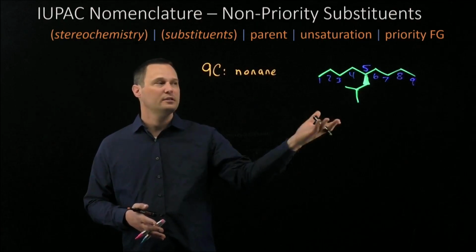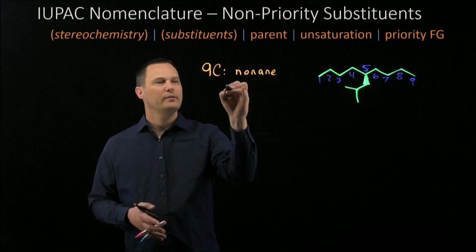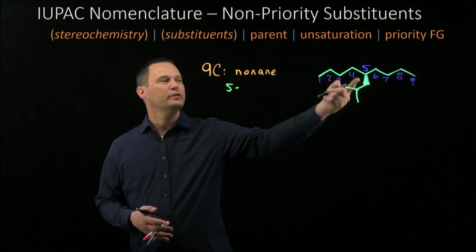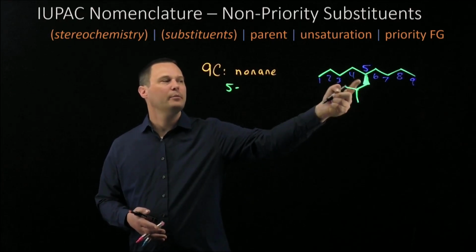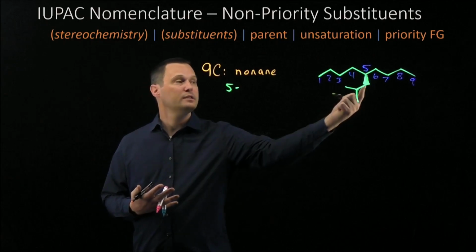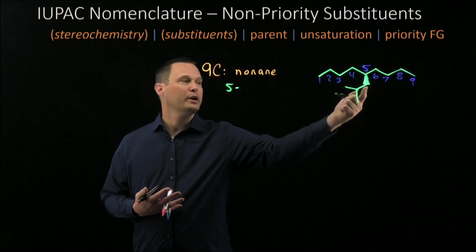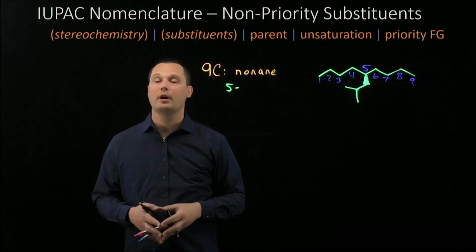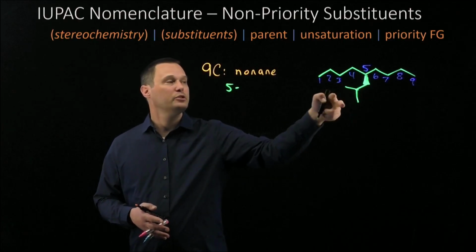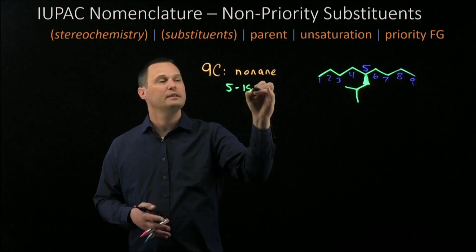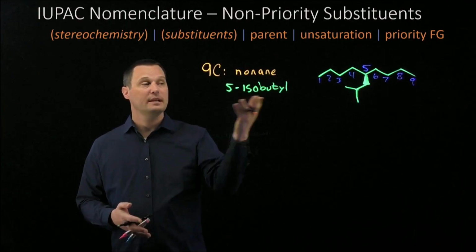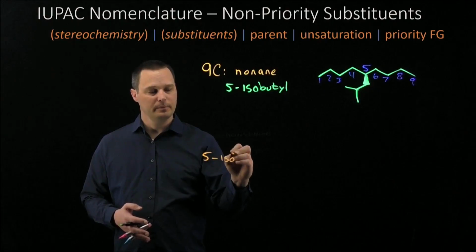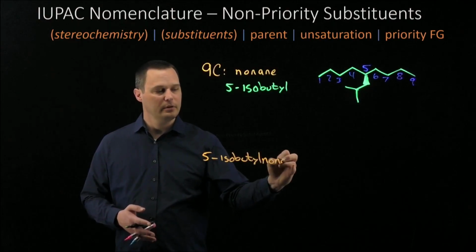The next step is to list the substituents and their location numbers. We have this group at carbon number 5. It's our first instance of a substituent with branching of its own. We could name this as a complex substituent, but what I notice is that there's 4 total carbons in this branching substituent, so we can name it as one of the common substituents in the 4-carbon list. This is the 4-carbon substituent with the forked tongue at the end, so this is the isobutyl substituent. Since that's the only substituent, we're ready to build the name. The name will be 5-isobutyl, finishing out with the name of the parent hydrocarbon, nonane.